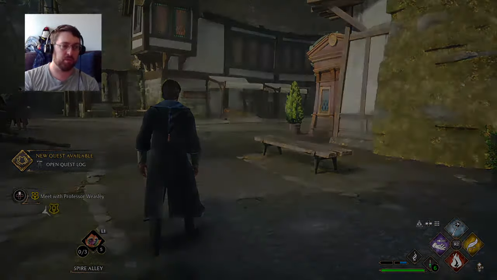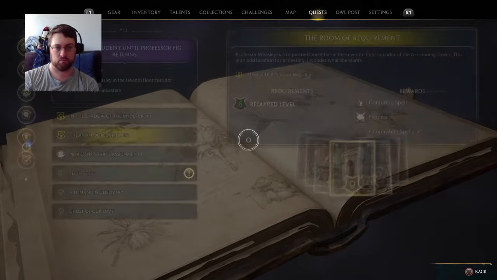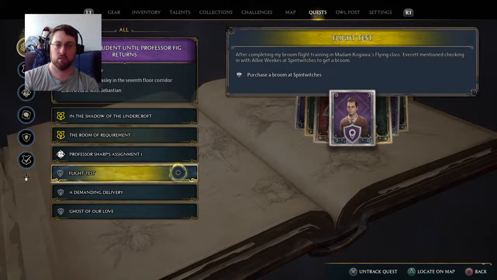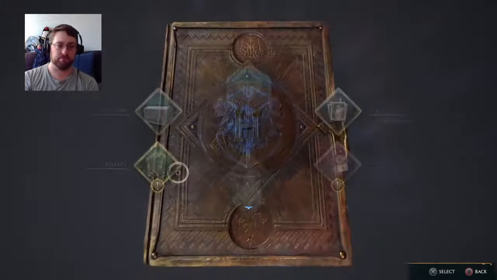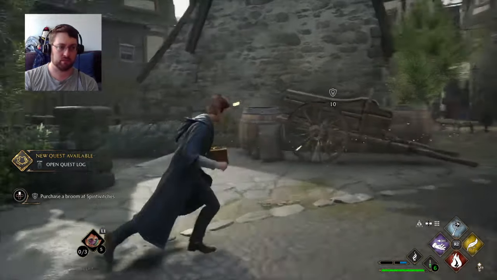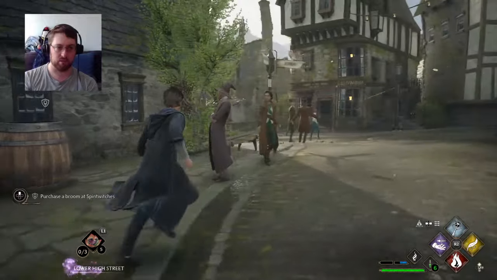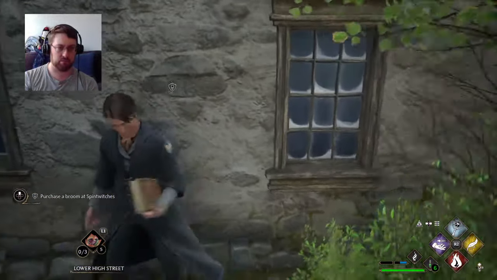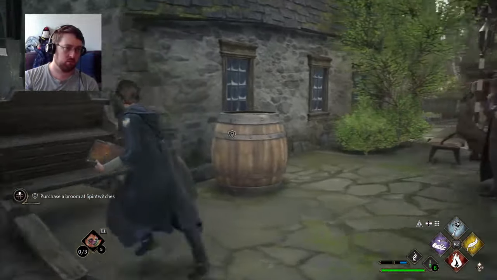New quest available. Open quest log. Flight test. Purchase a broom at Spintwitch's. Yeah, that's what I've been doing. Yeah, that's what I wanted to do. Spintwitch's. That sounds wrong, but there's nothing wrong with it. Wait, there's a mystery in here. There's a mission. Mission!